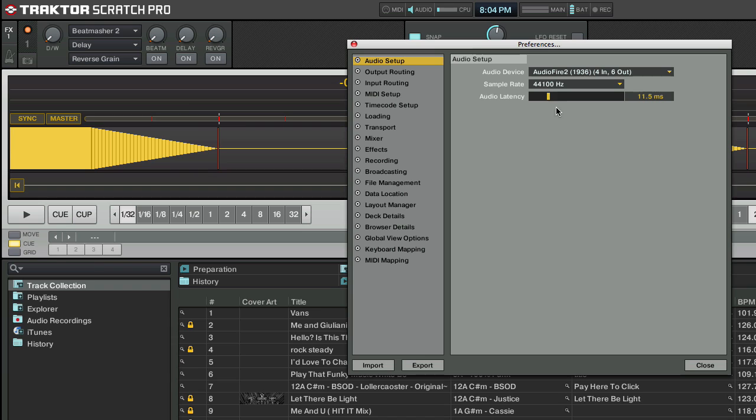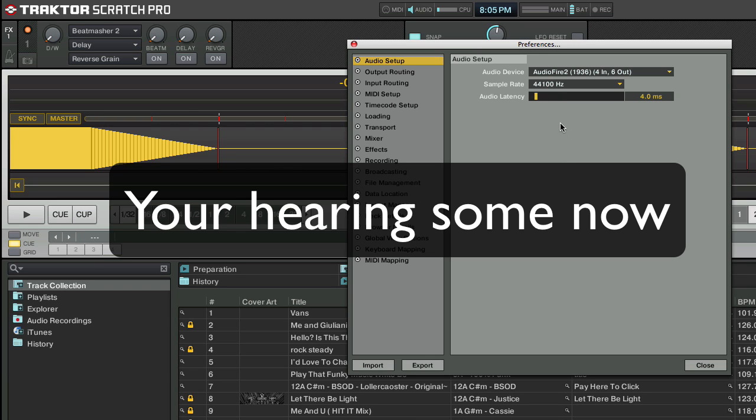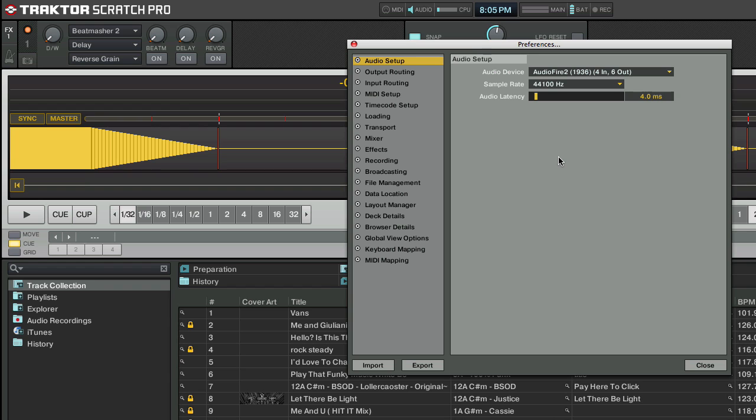Back in the audio setup tab, there's one important setting. It's the audio latency setting. I'm going to lower this as low as I can without starting to hear pops and crackles in audio playback. For now, just get it as low as possible without hearing any audible pops or clicks in the audio playback. We'll create another video later on how to fine-tune your audio latency settings.